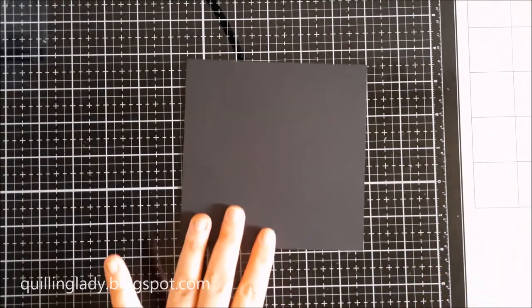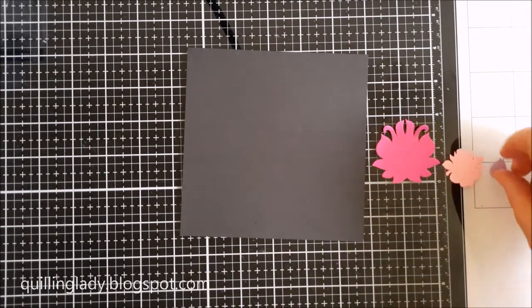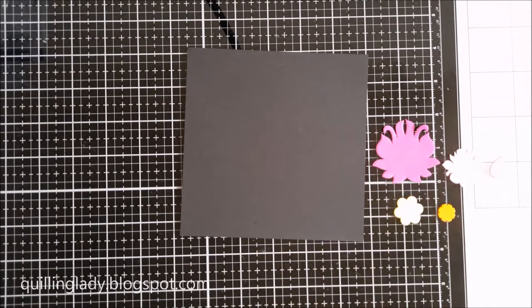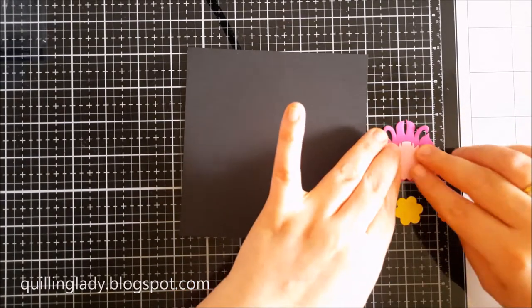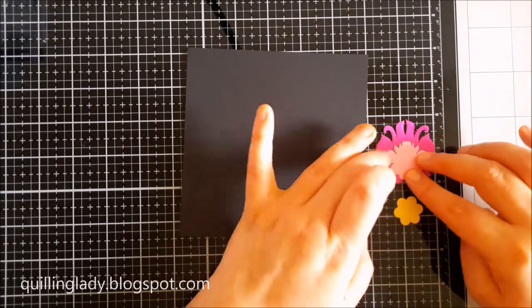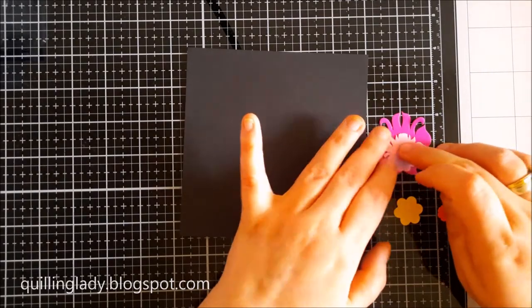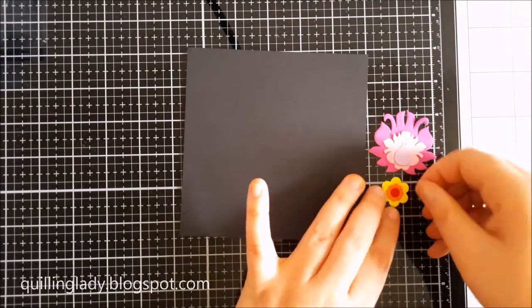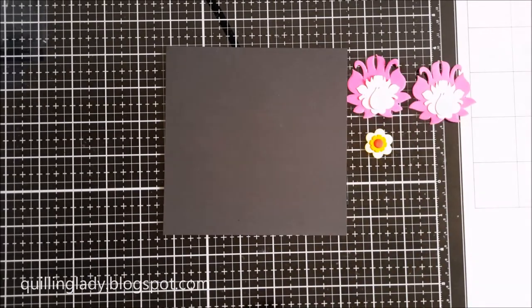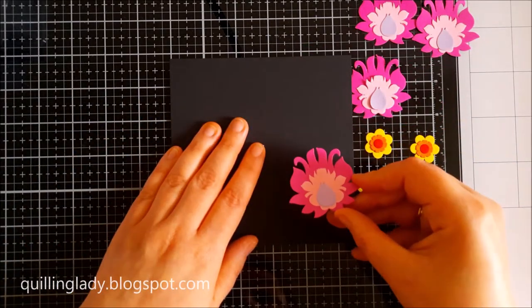Let's start our first card. I'm going to work on a black background, and I chose my first flower. This time I chose some pinks, yellows, and orange colors — I really wanted to have some nice contrast. When you create your own designs, you can go monochromatic if you want, using a variety of blue colors, different purples, or go neutral with brown flowers or grayscale. Whatever you choose will be absolutely amazing and your design will be unique and fantastic.